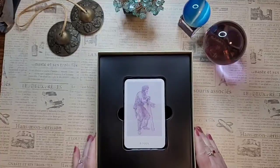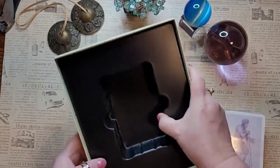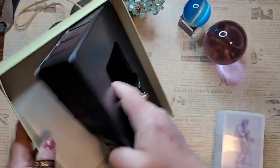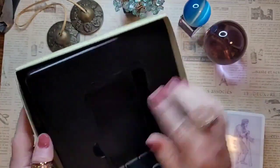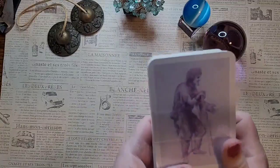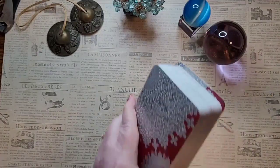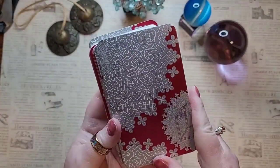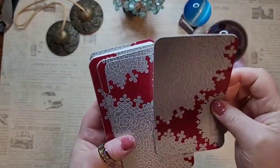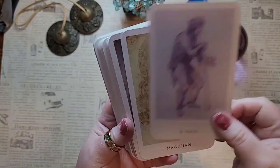Okay, so we have this box with the cards. It's just plastic. Let's see if there's any secrets underneath. Nope. Okay, so it's just a box. The cards, they feel pretty thick. These are the backs. They're very pretty. Oh wow. Pretty sturdy. The Fool looks like a beggar.